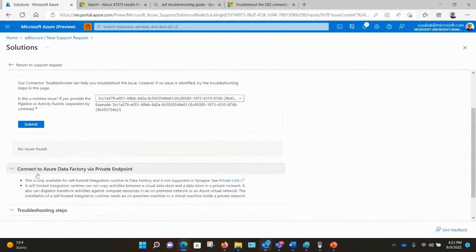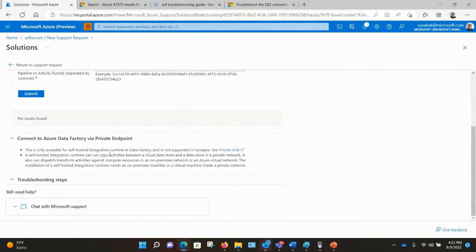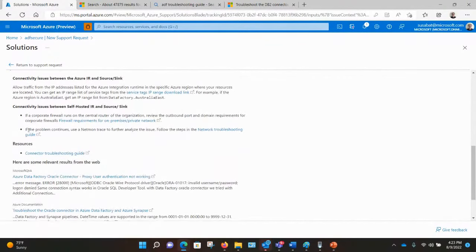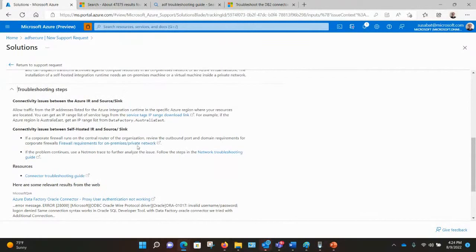And then, if you're connecting with a private endpoint type connection, we give you some tips. And here we also share with you these, which we call Apollo documents. Over the last 2-3, 4 years, for each issue we have developed this kind of documentation. Our goal is to leverage you on the portal itself to get enough information so that you don't open a support ticket.